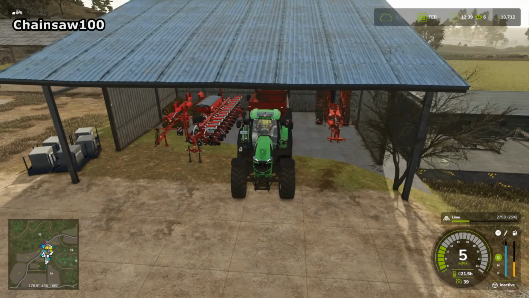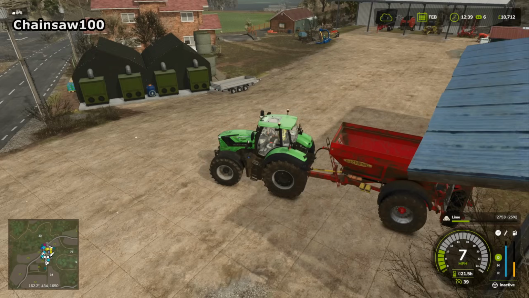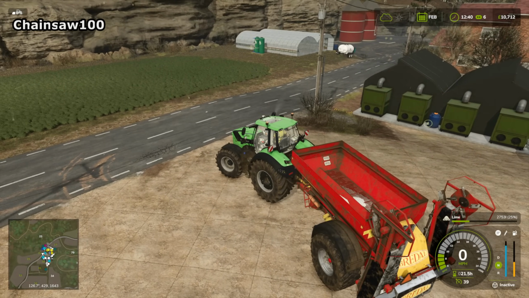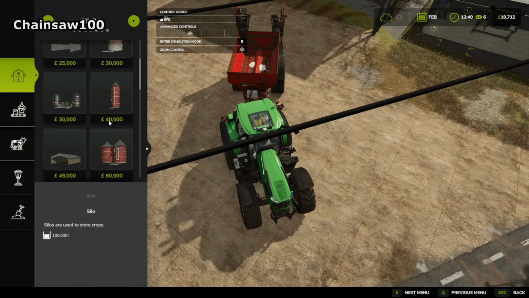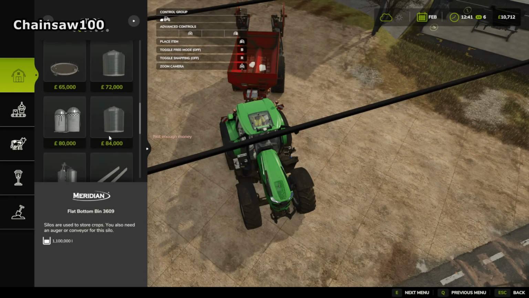Don't think I'll have enough. I think it's probably time to build a lime station near the yard, isn't it? Because it's a long way to keep going back to the shop. I don't think there's one nearby anyway, so we'll have a look at silos and see if we can get one for a reasonable price, bearing in mind I only have £10,000 in the bank, which probably isn't ideal.